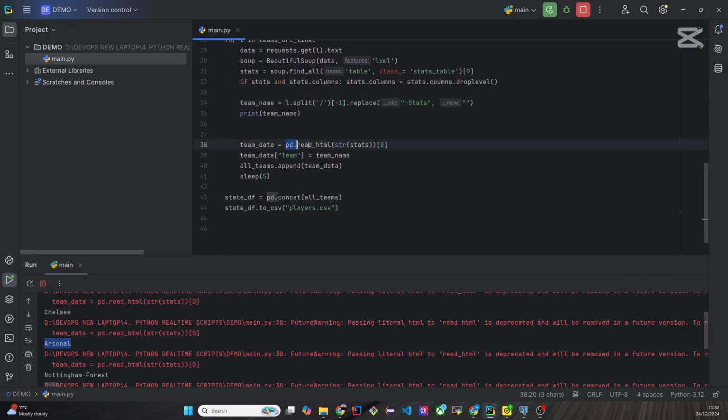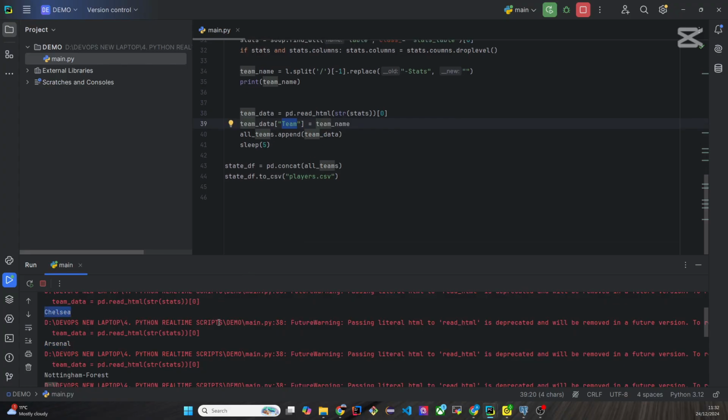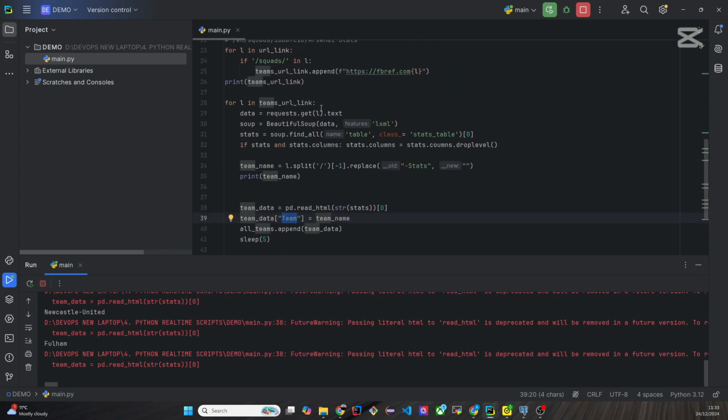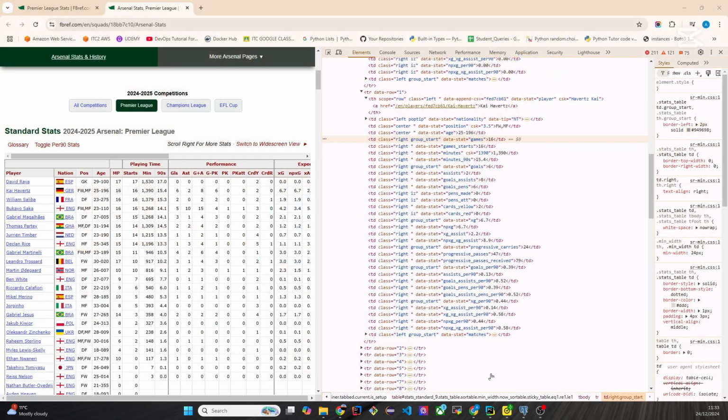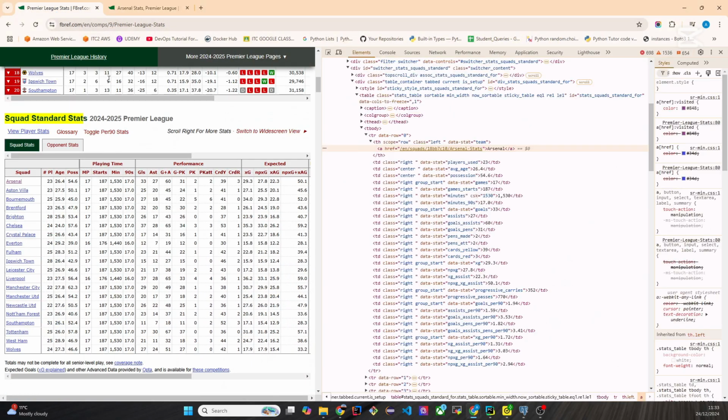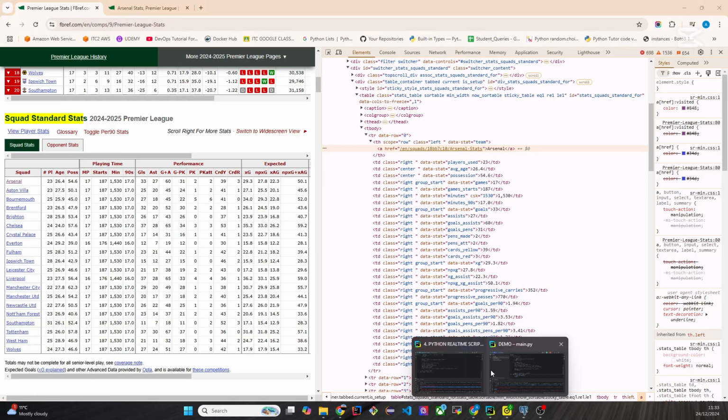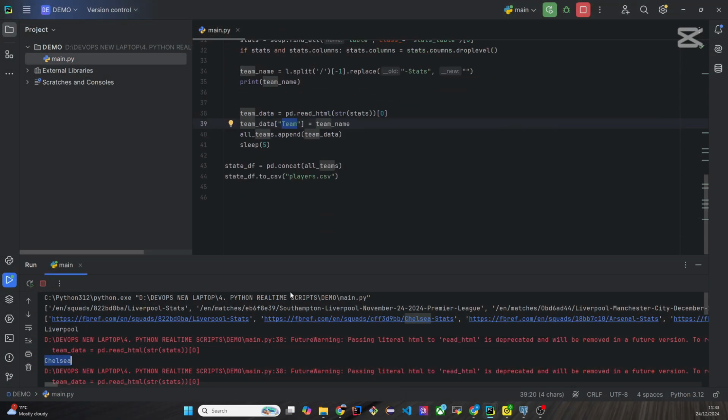And pandas starts to read the HTML, converting it into a string, and also appending a column with the name team, and the team column will be loaded with the team names. Every time through the Teams URL link, it's sleeping for 5 seconds, and I think we'll be having around 20 teams, so we have 20 loops to be completed.